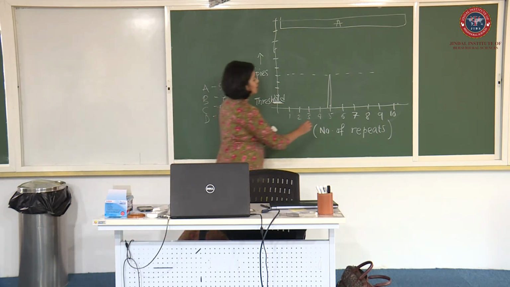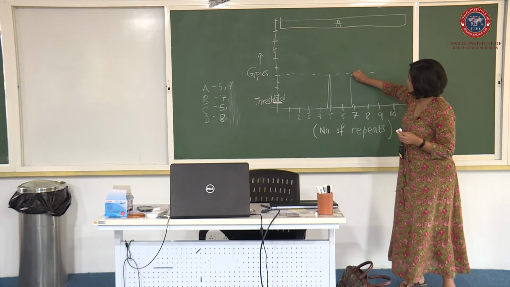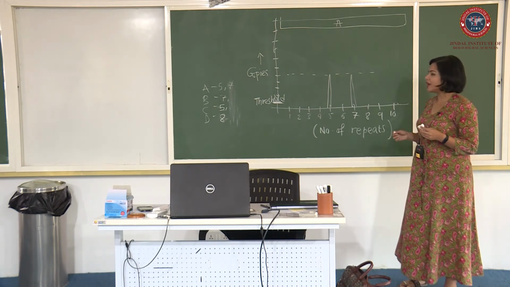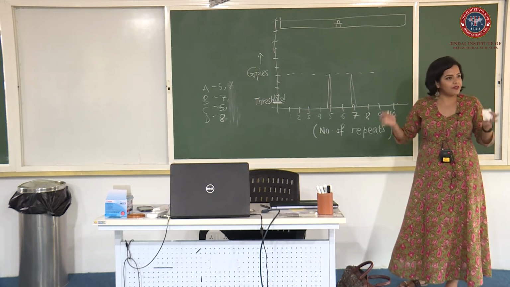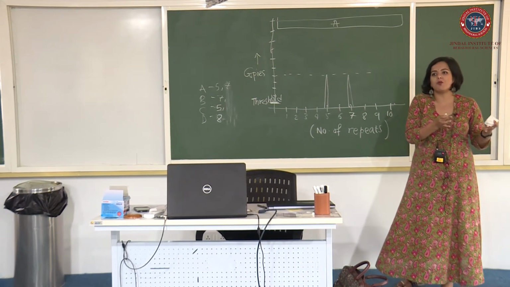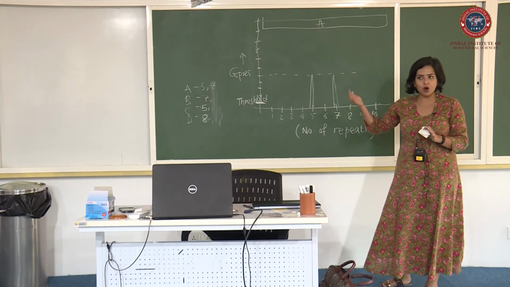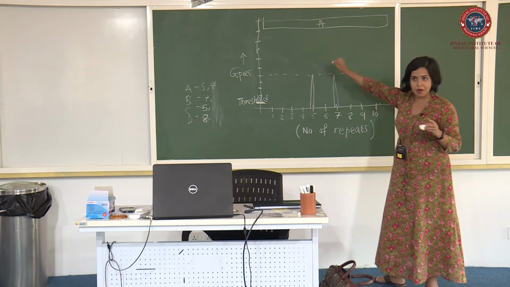Next one at 7. Next one, how big? 5. Has to be. Because why? We broke down 5 cells, okay? We broke down 5 cells, so as many copies of one she has, same number of copies for the other she'll have. She can't have more or less. Okay, so ideally, this is the same height.